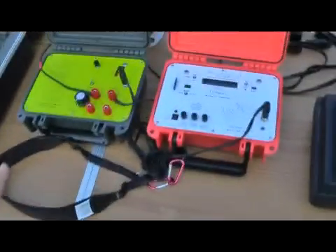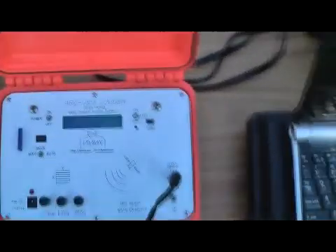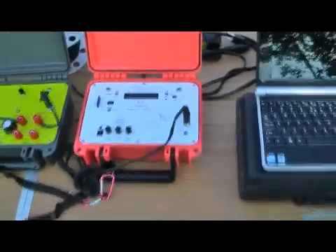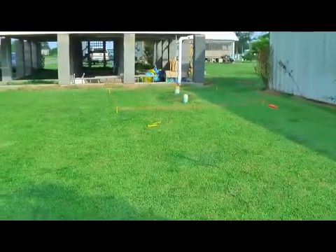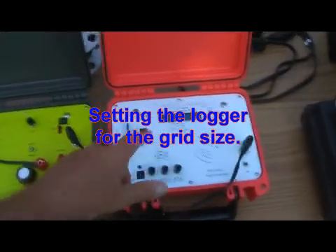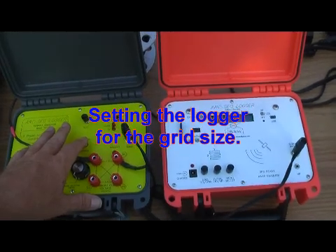So now the processor says anything above or below that, it's going to record. You're going to get a higher value now in this mode — when you go down, see, it's a little higher, 78, 73 up in that area. That's okay — it's set for this ground right here. So now I'm going to move the probe to the first position on the grid and we'll start our logging. We've already set our mode switch and did our scaling. Now we're going to go ahead and set up the grid.